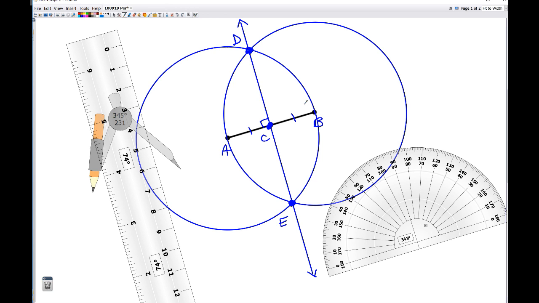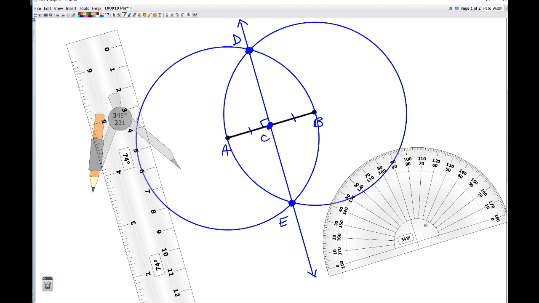Look at line segment DC. Look at line segment CE. I mean, they kind of look the same, don't they? It sort of looks like point C is kind of in the middle of DE, doesn't it? But then the question would be, could we prove that geometrically using our tools? And we could, right? If we wanted to know, hey, is this point C the midpoint of DE, then I guess all we'd really need to do is create some overlapping circles for DE. And if we had a line that cut right through point C, then we would know that that's the midpoint. And so we're going to do that.